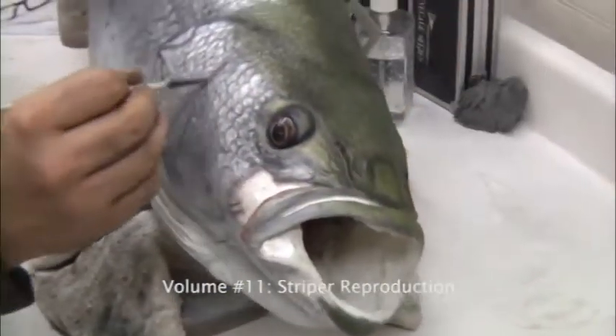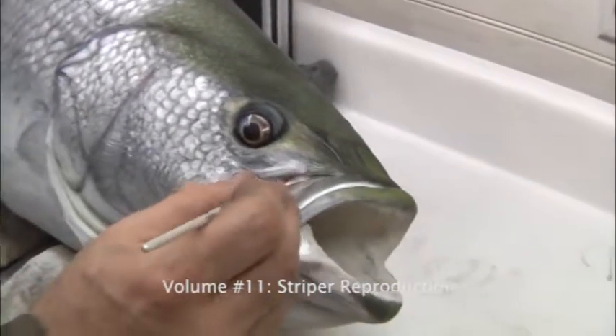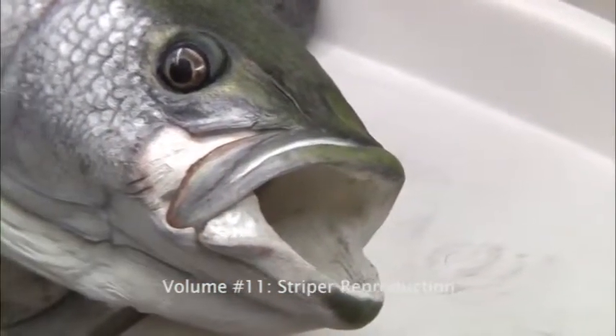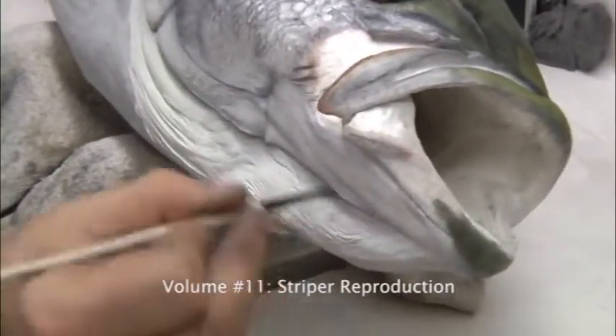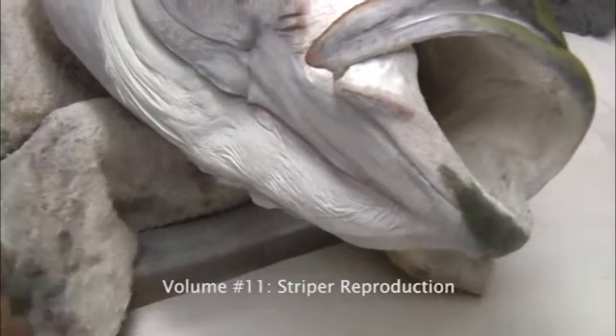Right up in this corner we can add a little bit of this color. Same thing along the edge of this oval plate. Now we can come down into this fold area and add this color into the fold. You can actually use a little bit bigger of a brush for this.